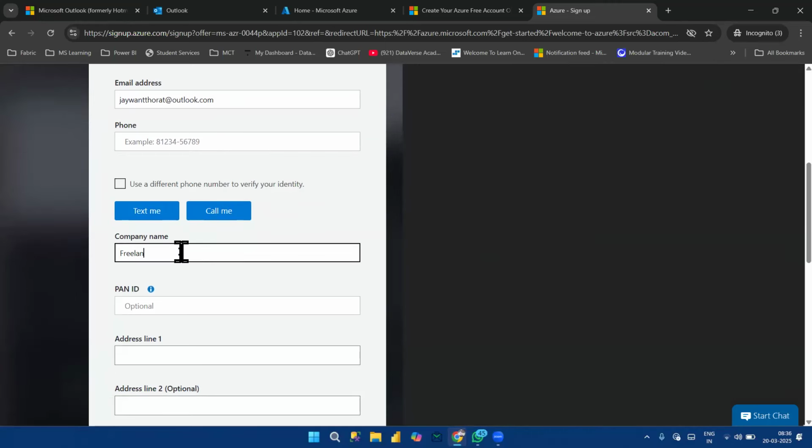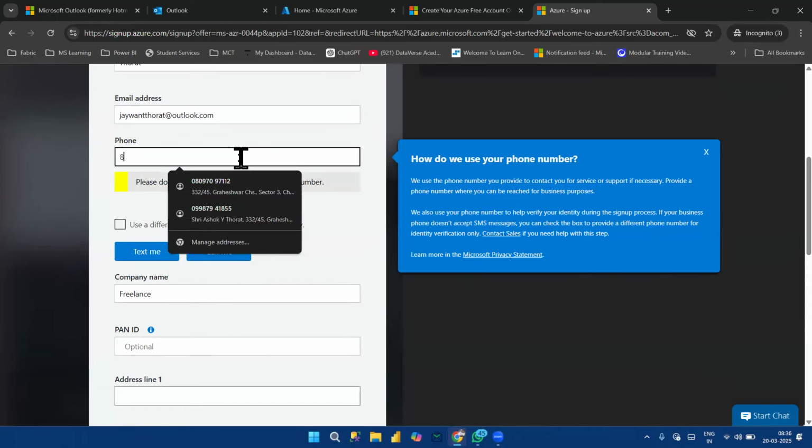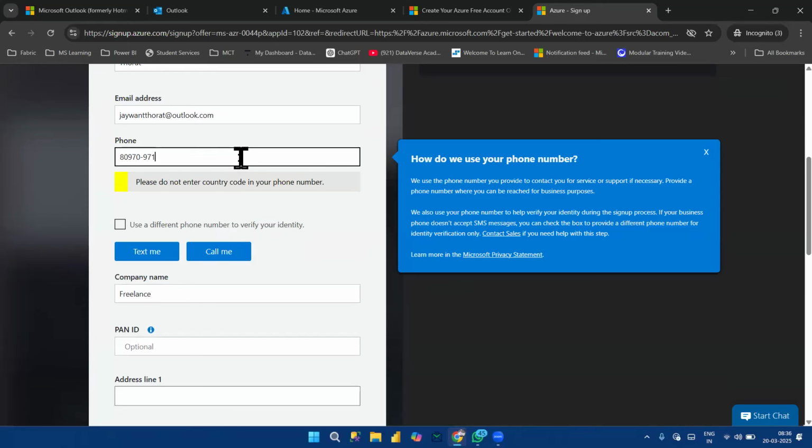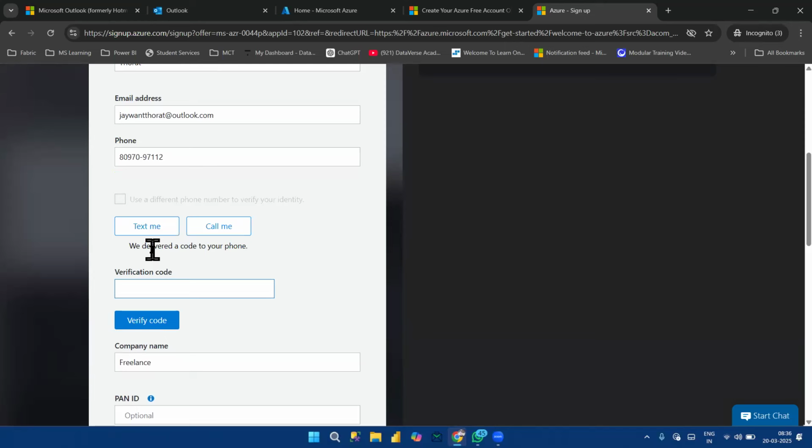Before that, you have to validate your phone. There is a phone number. Just enter your phone number and validate it. You can take a text. Enter the verification code. If you don't do this, it is not going to work.